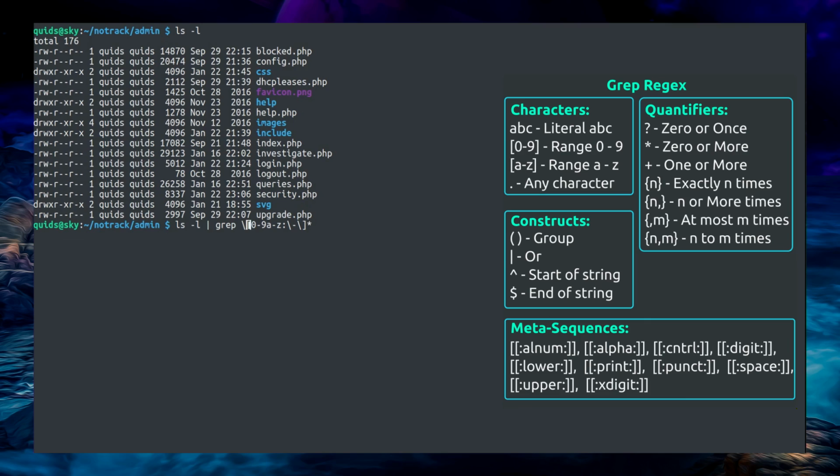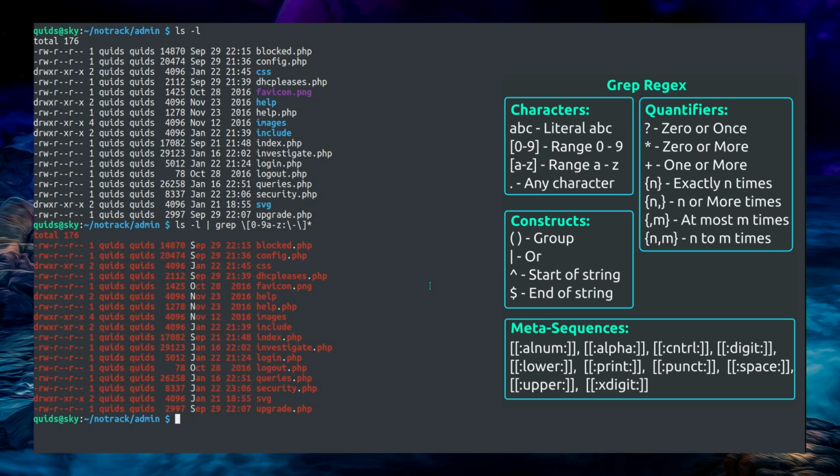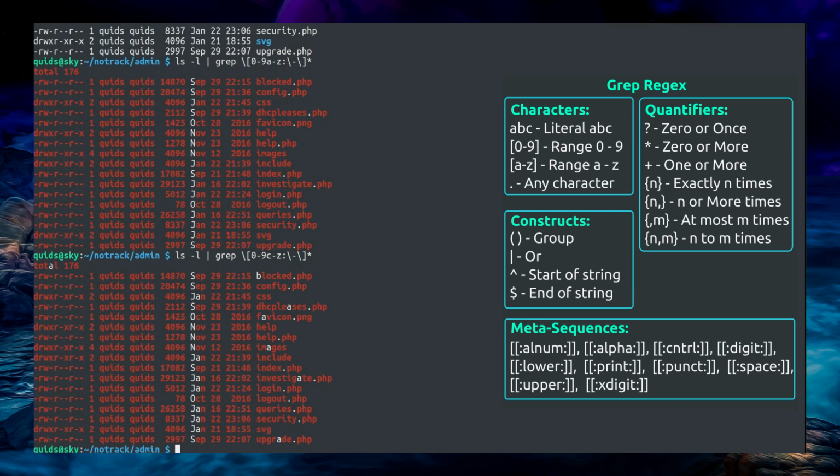And to show another example on character ranges, I'm taking a group consisting of any character with 0 to 9, A to Z, a colon, and an escaped dash. And that's appearing any number of times. And we can see the only things not highlighted here are the uppercase letters and the dots in the file name, the full stop in the file name. If I want to shorten the range on the alphabet, I could do something like, let's say, C to Z.